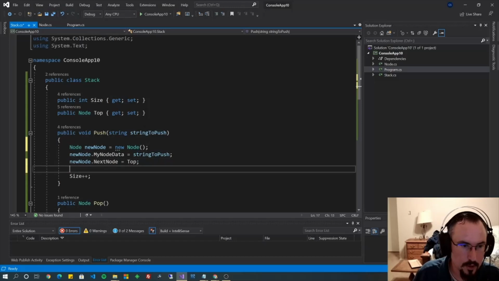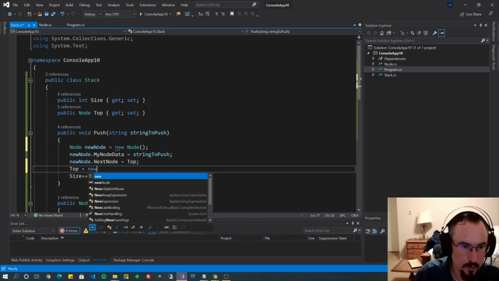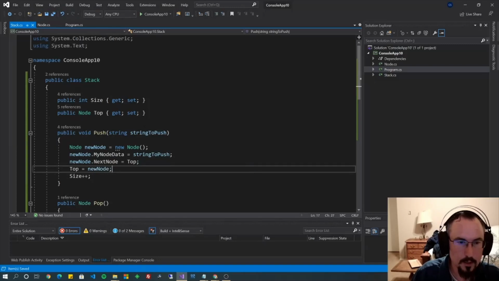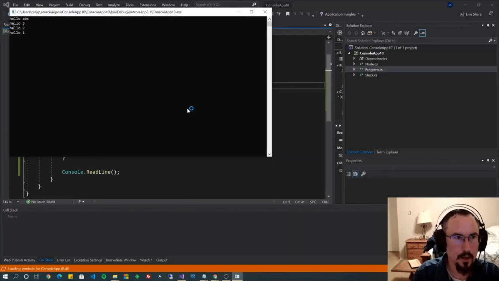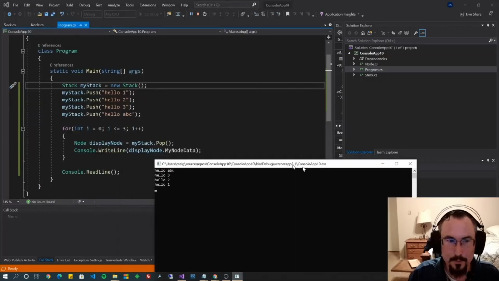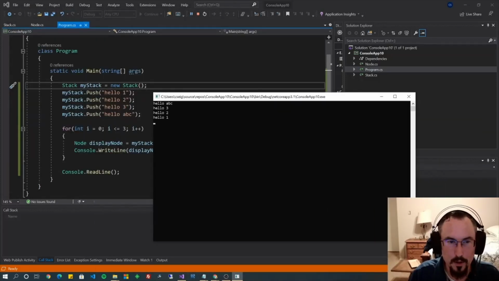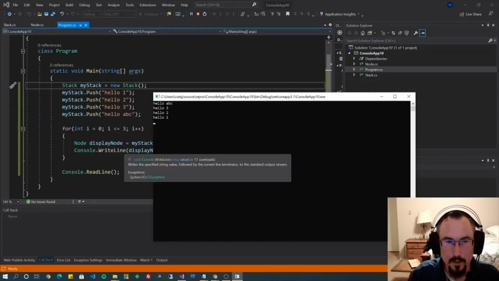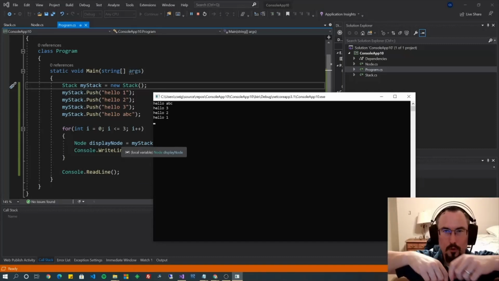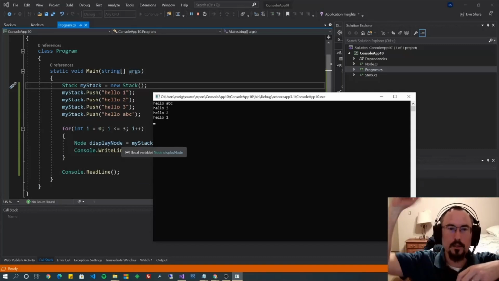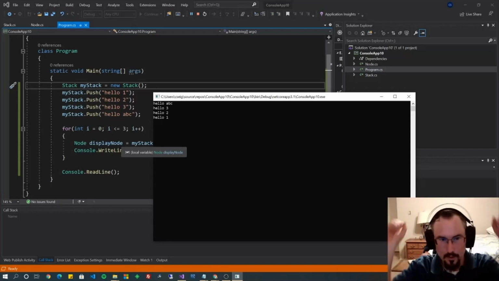So let's say top is equal to new node. And that should solve it. I'm going to go back and hit play. There you go. Hello ABC 321. Now you'll notice this is in reverse order of how we entered them, because imagine your plate's coming down, and the last one that you entered is ABC, then 3, then 2, then 1, right?